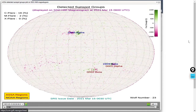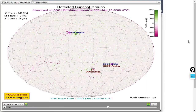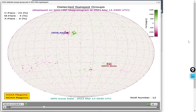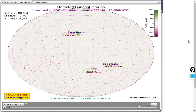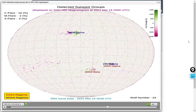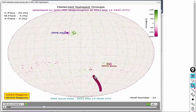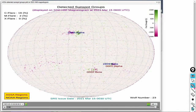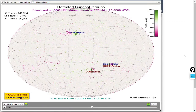Here's a quick little image of the current sunspot situation, as well as the solar magnetogram, and you can see that area down there in the south. To the southeast of sunspot 2809, likely to be named 2810 today, showing mostly beta class umbrae, in other words, of opposite polarity. You can see the leading polarity here is red south pole, and the trailing polarity is green north pole, making it a beta class sunspot, which are more likely to produce solar flares, although it is a very small sunspot. And we'll be keeping an eye on that region in the northeast.